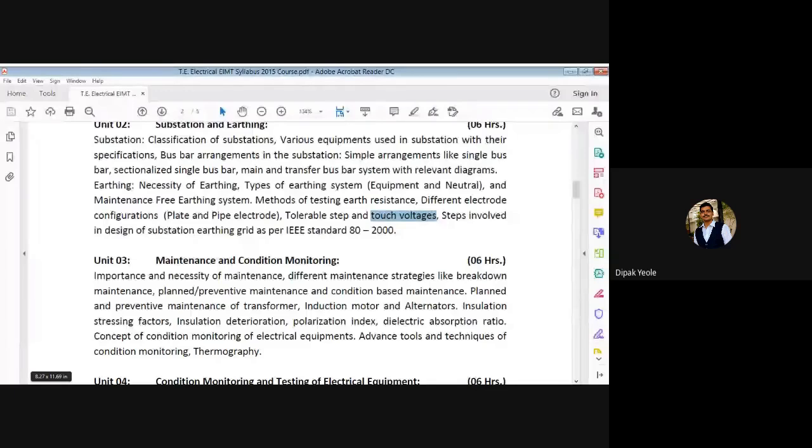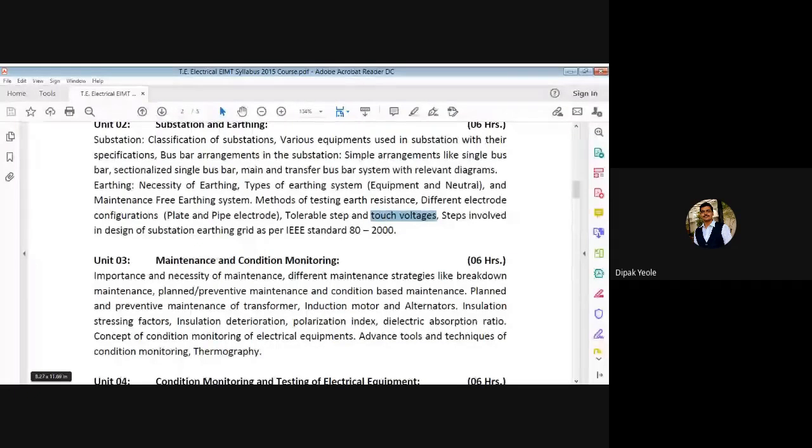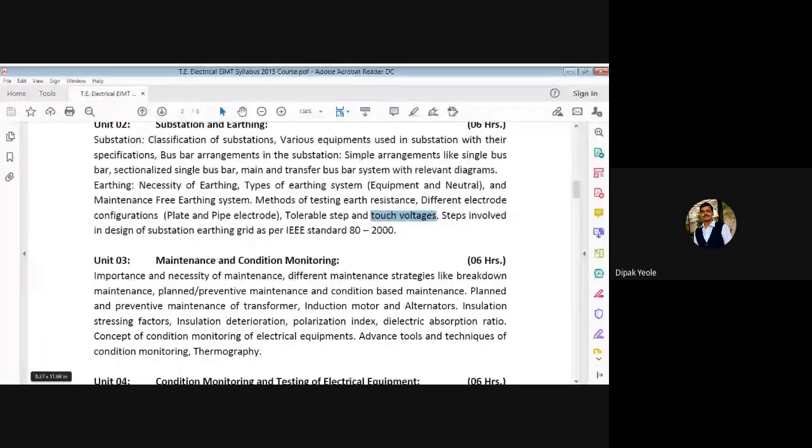If possible, you have to draw the diagram. That diagram we discussed last time. I'm not expecting you to draw the exact diagram, but you should draw at least the R, Y, B phases having 11 kilovolt voltage. Whenever a conductor gets cut, that conductor will fall on the earth, and there is a possibility that an 11 kilovolt potential gradient will develop on the earth. The point at which that conductor falls, there is a possibility of 11 kilovolt.